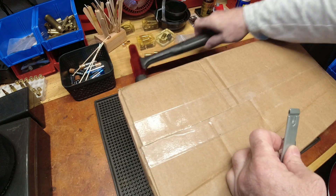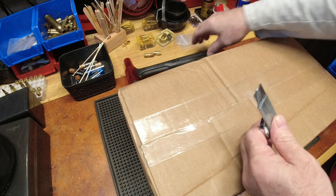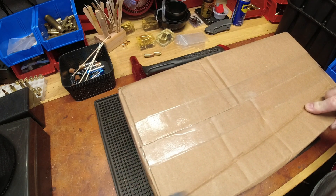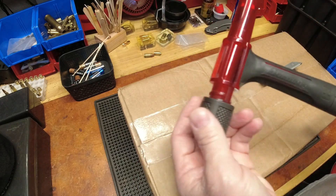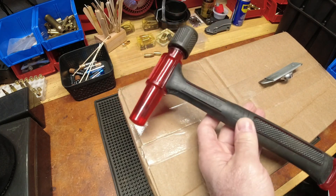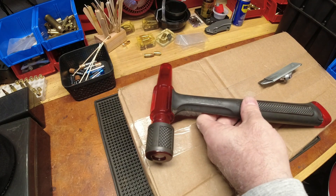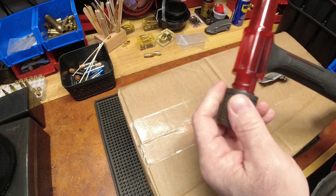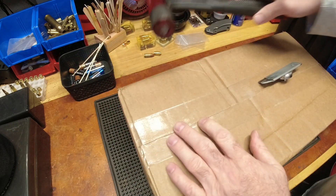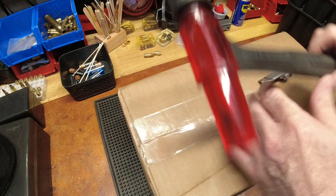Once I realized this needed to be replaced, I went to see what's out there. I've been most happy with this Hornady model but this particular model is no longer available. This box is actually from Midway — I had it on my wish list watching the price. These are about $27.99, so with tax about 30 bucks, then you add shipping — eight to ten dollars on Midway — so approximately 35 bucks give or take, probably a little more.